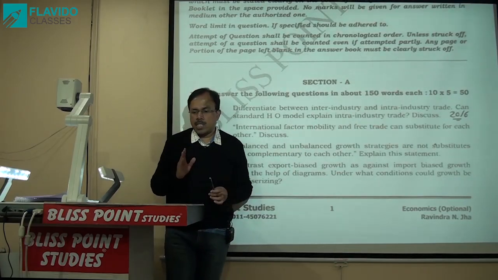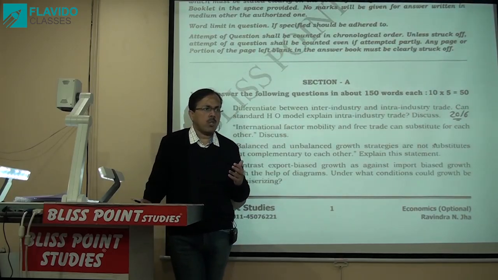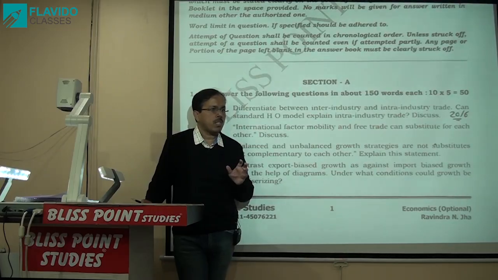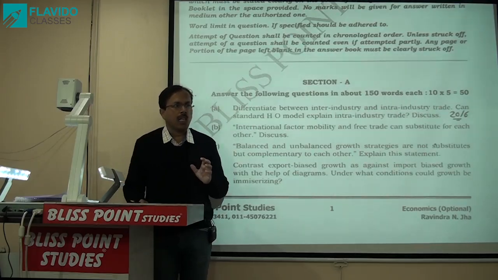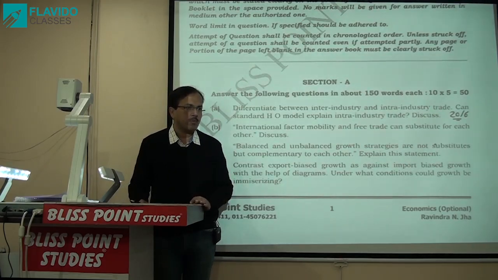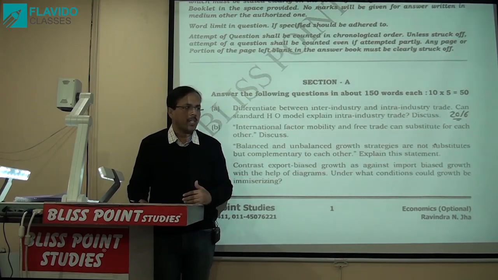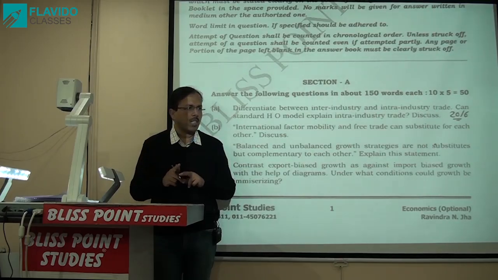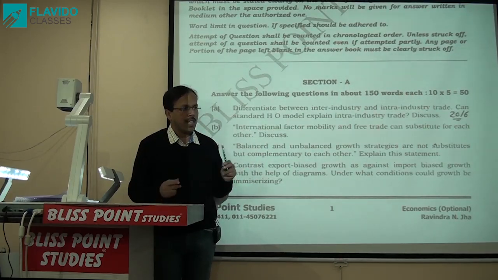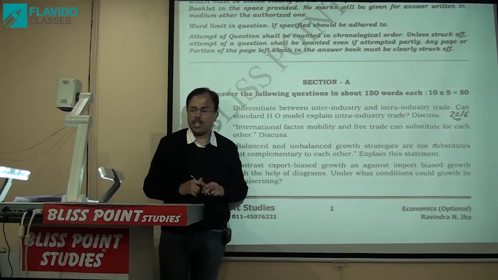So inter-industry trade was part of the old trade theories, which were based on the assumption of perfect competition, firms producing a homogeneous product. So if one country has comparative advantage in cloth, then the other country was having comparative advantage in food. So if the home country was exporting cloth, it was importing food in exchange. So trade of cloth for food or food for cloth is inter-industry, and trade of cloth for cloth or food for food is intra-industry trade.